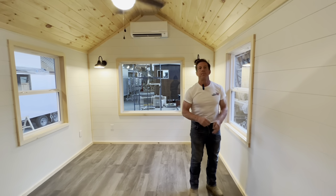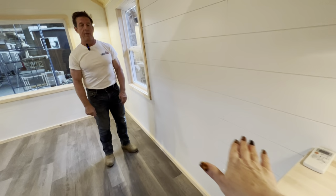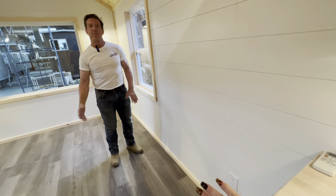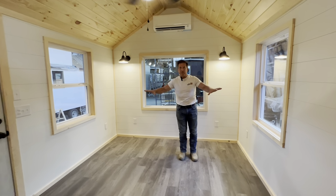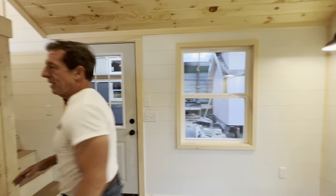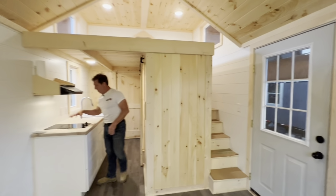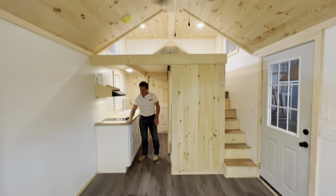If you remember the video we did with the Hobbits last Friday, they had a table right there with two tall folded stools folded underneath it. Looked very nice. Perfect. So this is the living room. Amanda showed you the kitchen a little bit earlier. I don't want to spend a lot of time, but we have a cooktop, range hood, microwave like we normally did. Beautiful. Look at this.